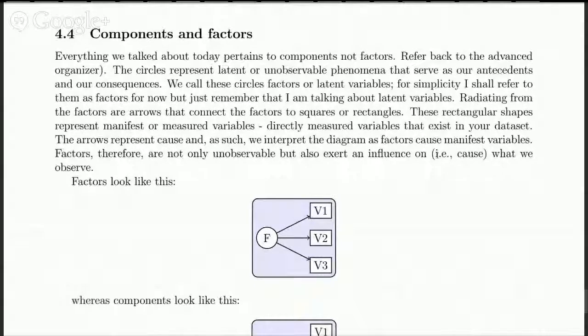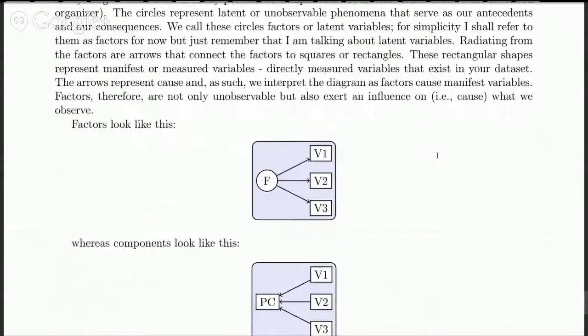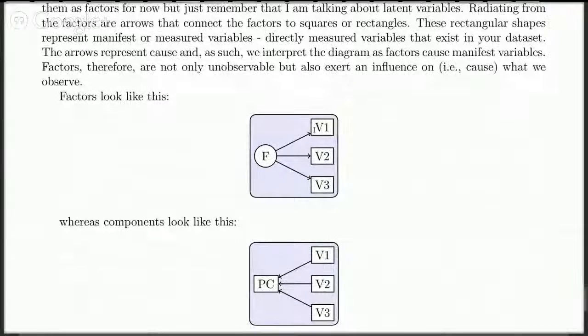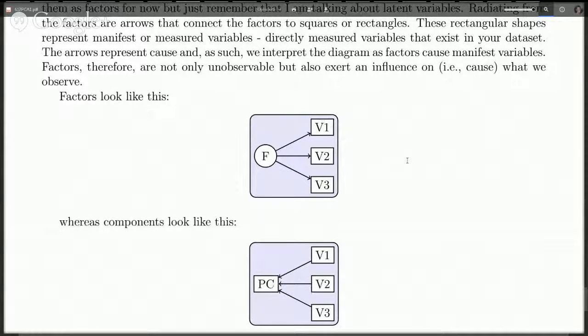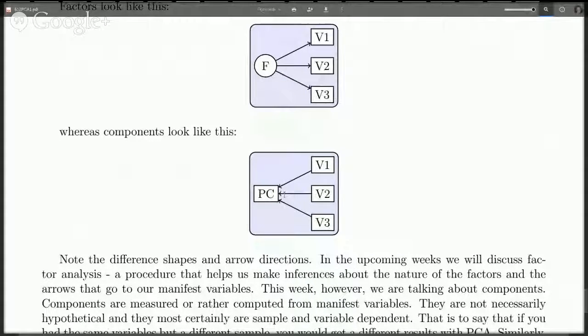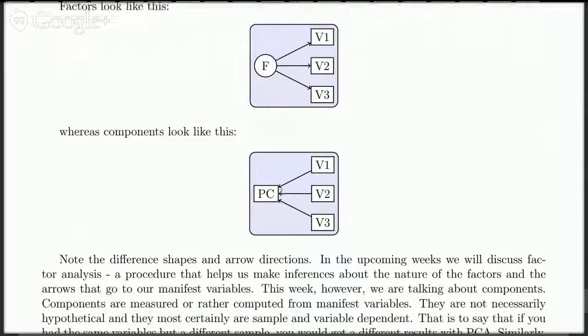Okay, those assumptions aside, we're going to talk about them in a little bit. The other thing I want to talk about is the distinction between components and factors. So I showed you earlier something that clearly delineated a factor in my advanced organizer. So I have a factor that causes V1, V2, and V3. These variables, 1 through 3, are manifest variables, and they're manifestations of an underlying entity, a factor. That model is not the model that we test in principal components. A principal component is an emergent property. It emerges from the existence of our data, much like a regression parameter, except in regression, our dependent variable is observed. In principal components, it's not observed. It's inferred based upon the data.